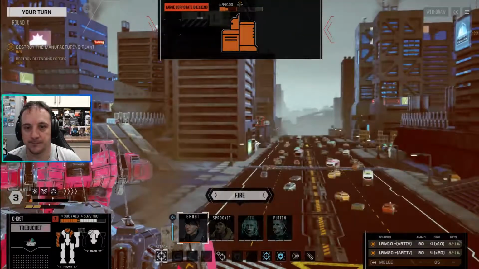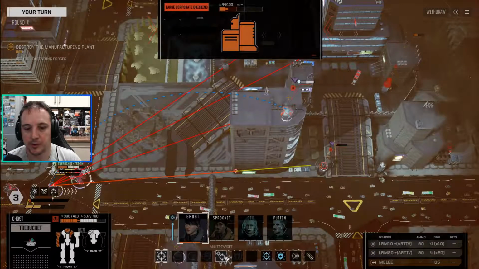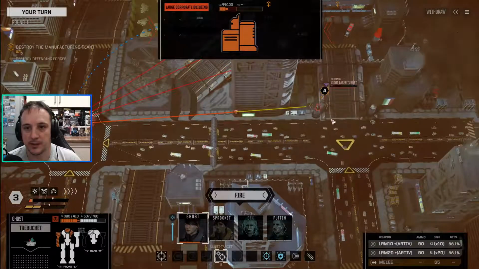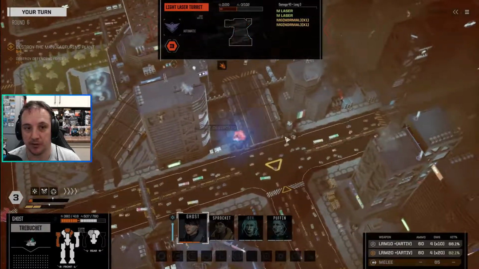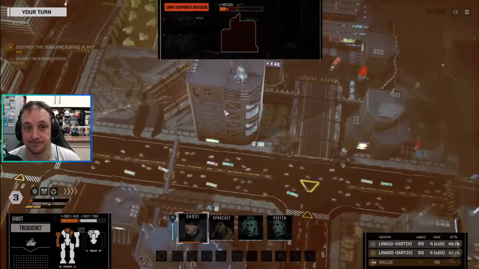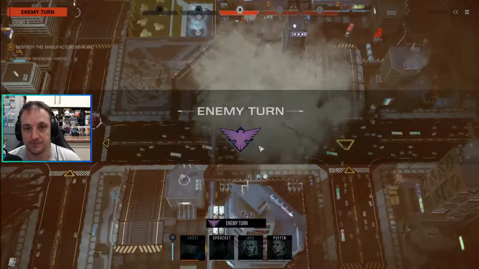And do you know what, honestly? 44. What I'm going to do is I'm going to do this. So we're going to put the LRM-10 to the turret. We're going to put the LRM-20 to the building in hopes that we can knock that Panther off. So that's the turret down. And then if we can take out this building, Target destroyed. Mr. Panther no longer has his height advantage.